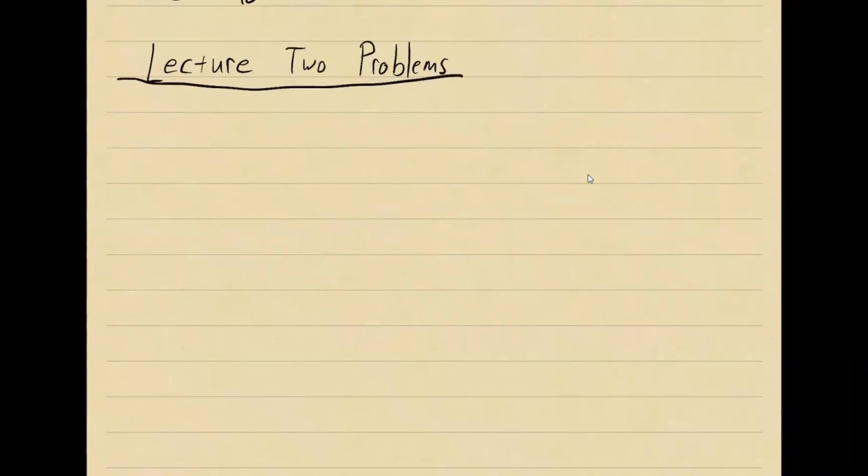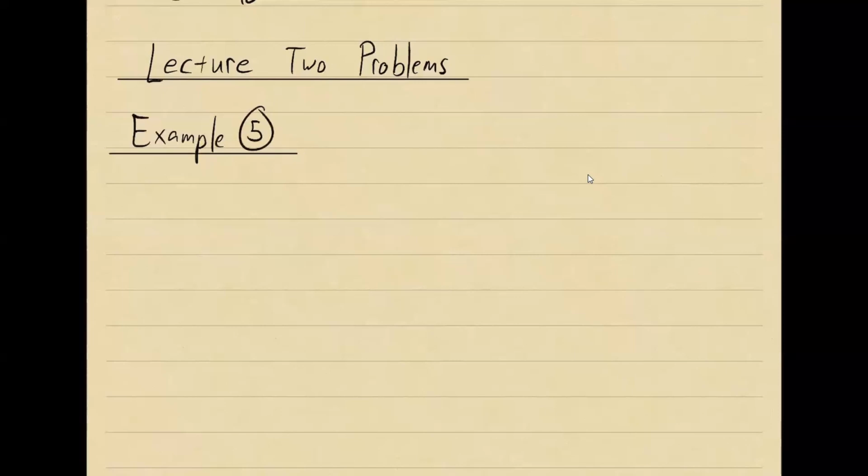All right, so from this point on, we're going to be looking at lecture 2 problems. So lecture 2 deals with one-dimensional kinematic motion, as well as some free fall stuff. So in example number 5 that we're going to see today, example 5, we're talking about a football player.